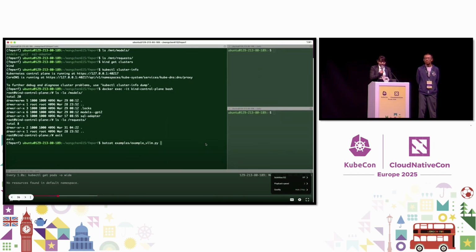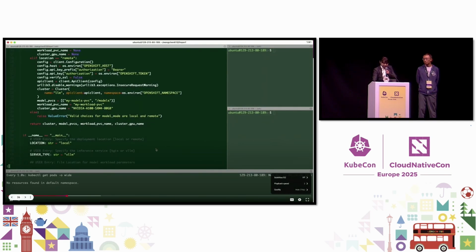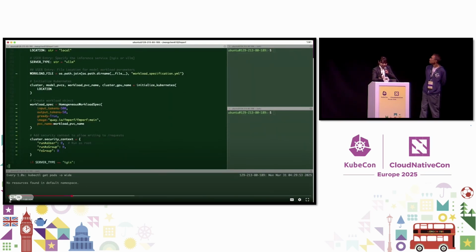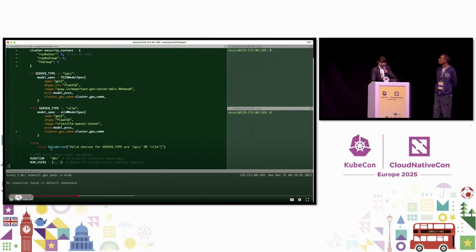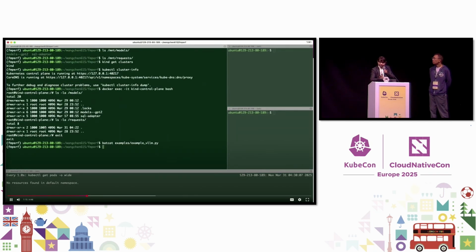And then here, I will show a simple vLLM benchmarking script. You can see all you need to do is define the cluster spec and workload spec, initialize the cluster, configure some security context, and then configure how long you want to run the experiment and just run benchmark. Those are all the things you need to do.